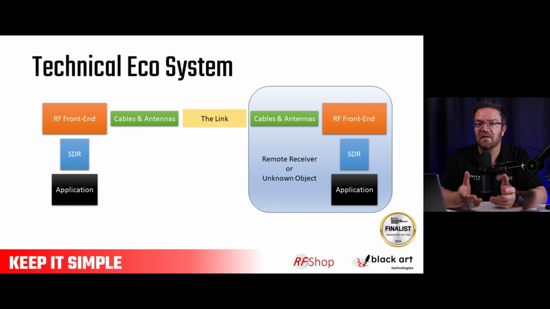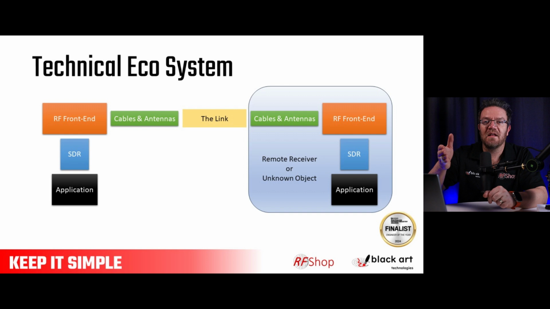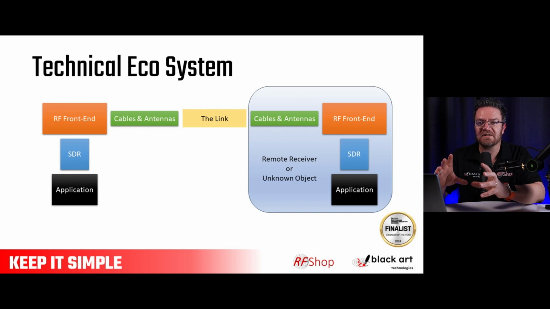You have an application. If it's your phone, it is your phone. If it is a product, then it's a product. Doesn't matter what it is. There is an application of some sort, and you have software engineers and all sorts of people working on the black box there. You have SDR, software defined radio, some sort of radio interface. So that's where all the conversion from the application to RF world happens. RF front end, that's really where some filtering might happen. You have your PA, LNA, whatever it is that is necessary for your system. That is a common basic diagram of interfaces necessary to get to a point that a lot of people say, well, there we go, it's done.